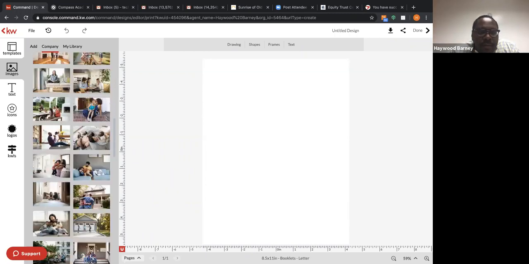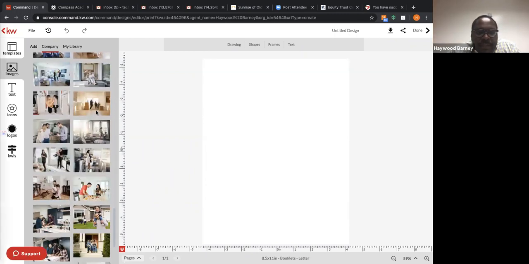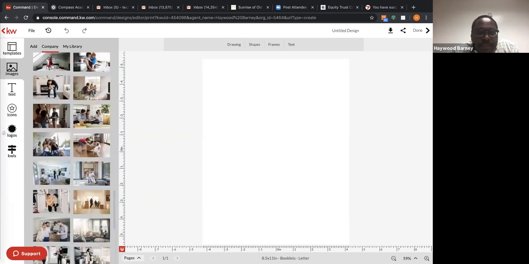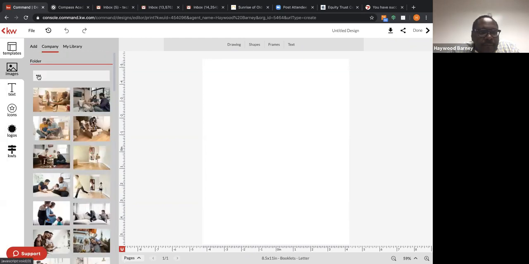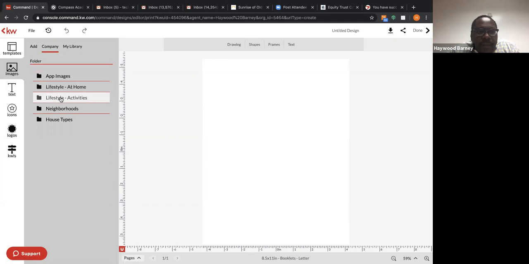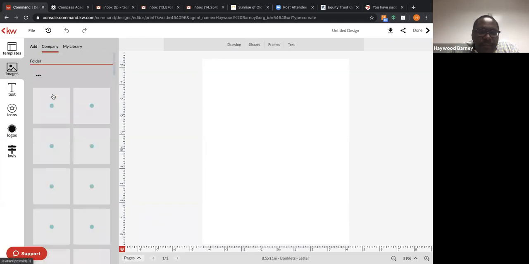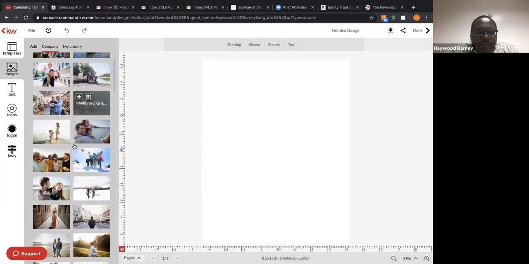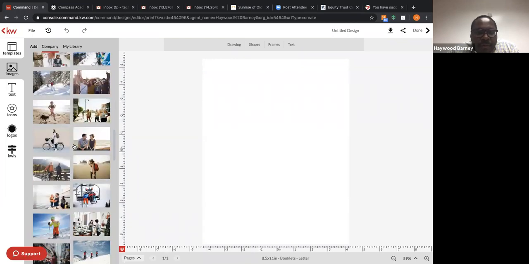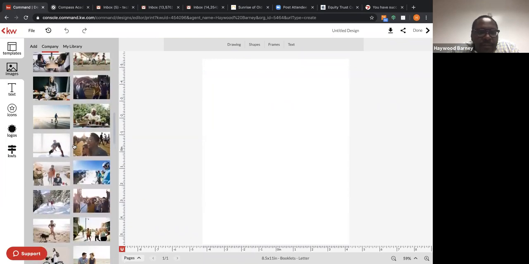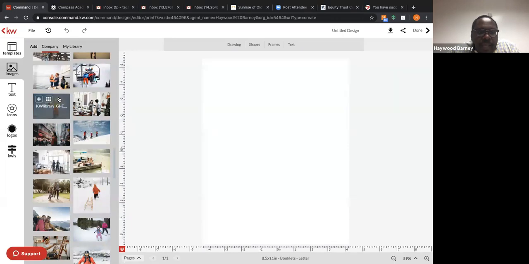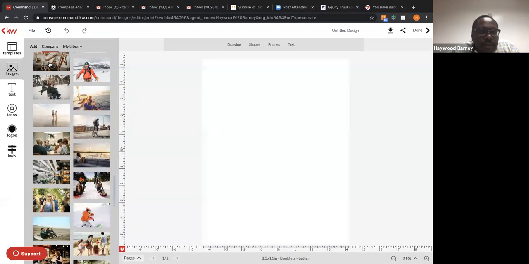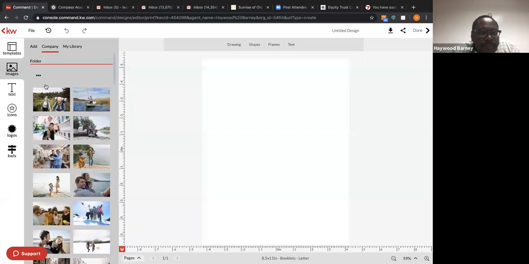You can always drag and drop these into your listing presentations. Same thing for lifestyle activities. The first one was at home. These are just random shots of people doing activities, you know, skiing, whatever. So you've got that.